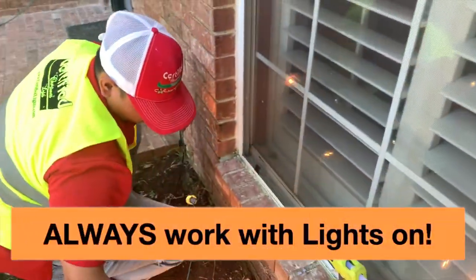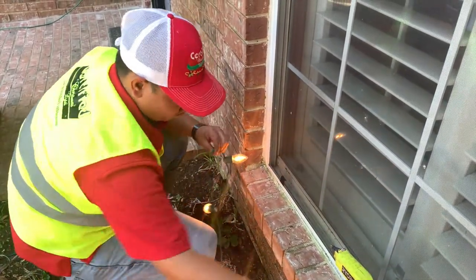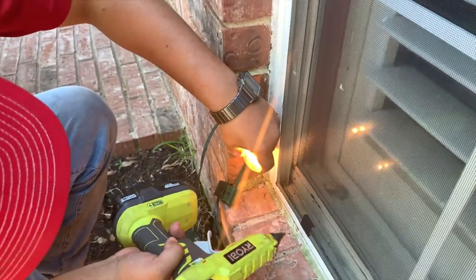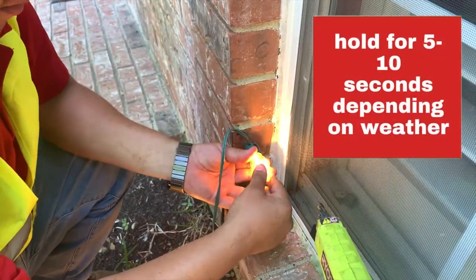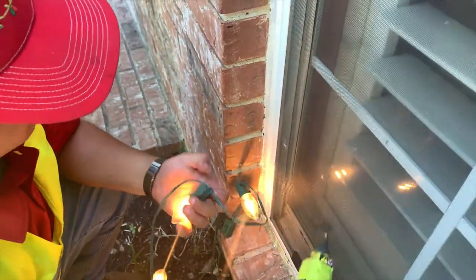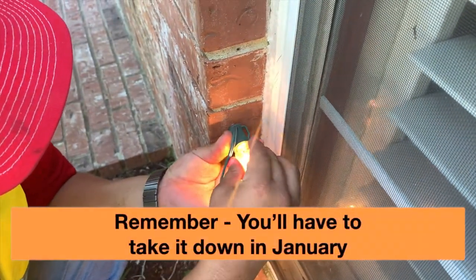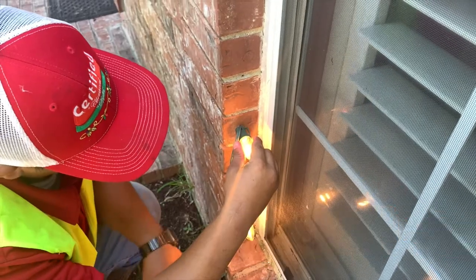He has his wireless cordless glue gun. The amount of glue he's putting on is less than a dime — he holds it for about five seconds. If it's warmer weather, that's fine, but if it's cold, you really want to hold it longer, maybe 10 seconds. The longer you hold it, the more stable it's going to be. The more glue you put on, the bigger the mess, so just a little dab — less than a dime — and hold it a few seconds.